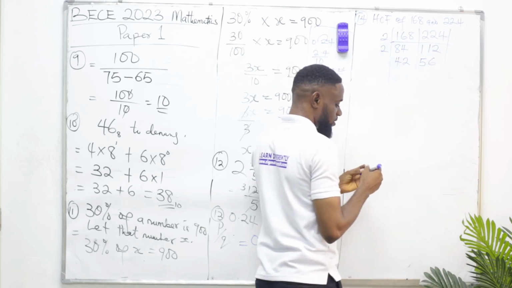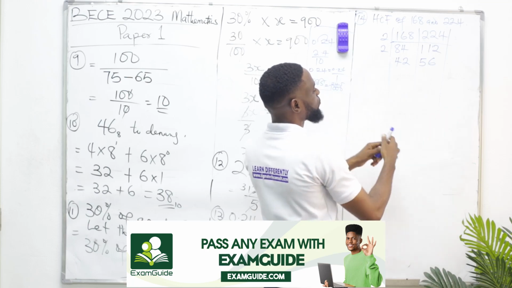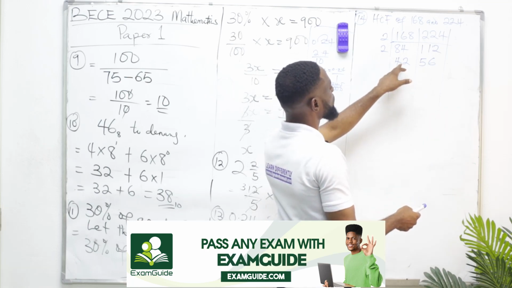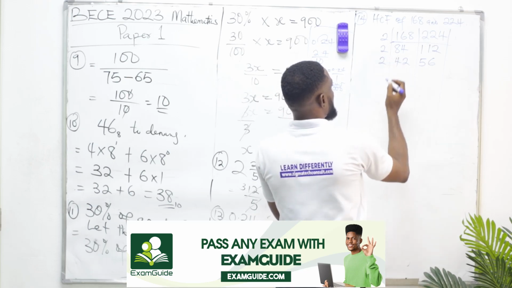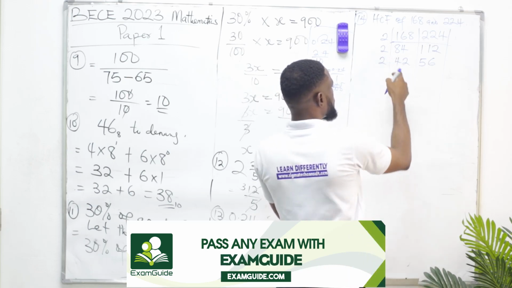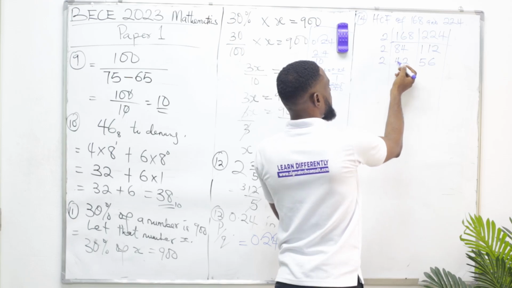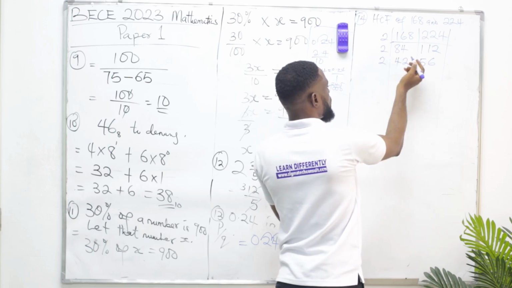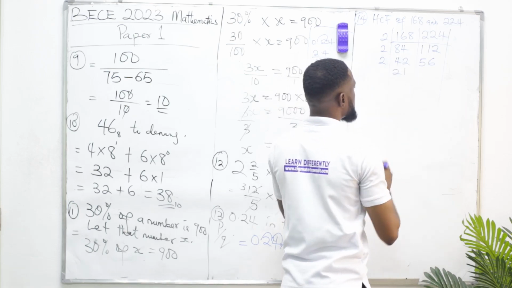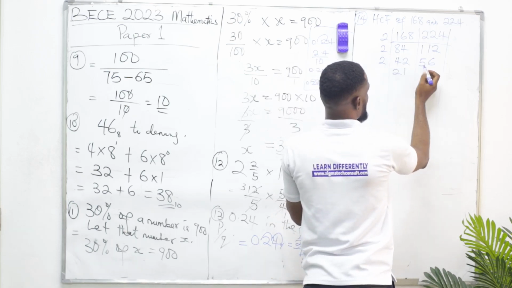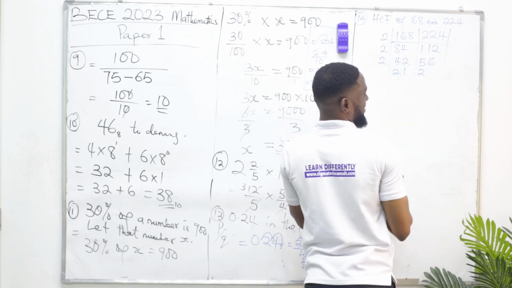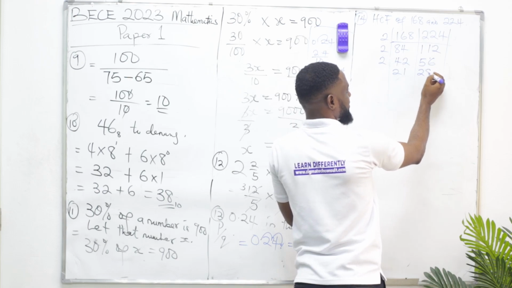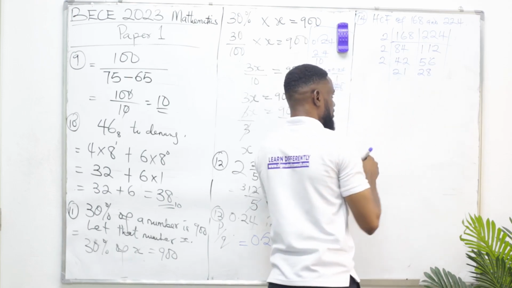6. You see that? Then the next thing we have to do now is 2 can also be a factor of this, right? 2 in 42, 2 in 4 is 2. 2 in 2 is 1. Right? Then we go to 56. 2 in 56. 2 in 5 is 2. Remember 1, put it here, it becomes 16. 2 in 16 is 8. Now look at that, we are going somewhere now.